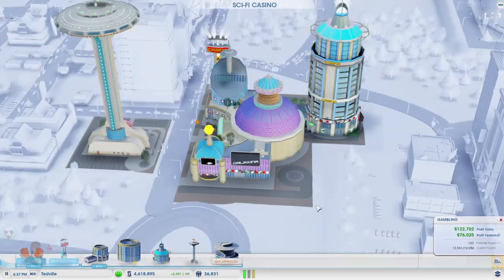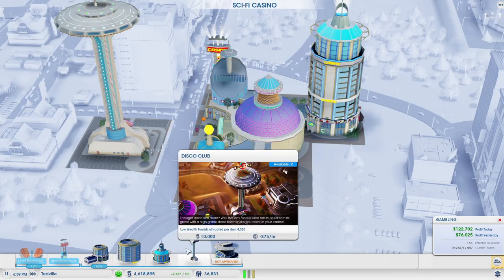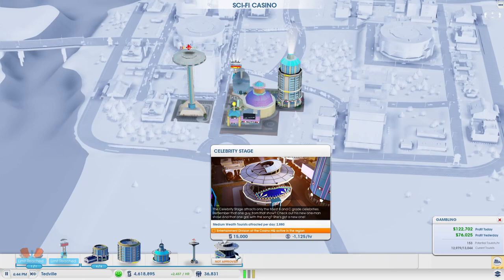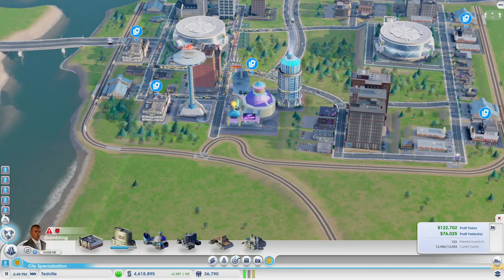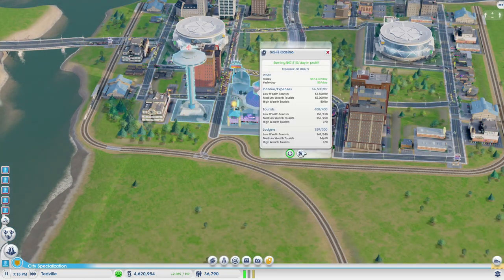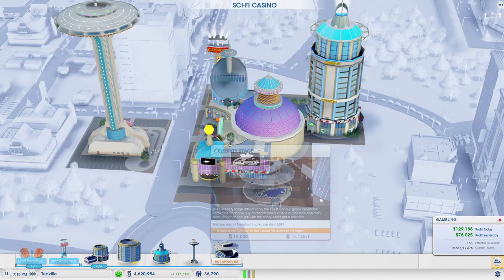Did we want to add anything else to this one? We could add another disco club. Celebrity stage requires entertainment. What does that do? Medium wealth tourists attracted per day: 2880. Wow. Would I even have a place to put it, though? I'm guessing it has a similar footprint to the disco club.